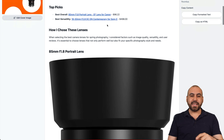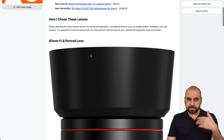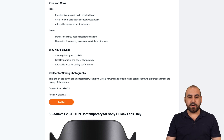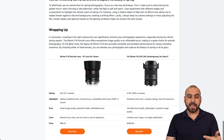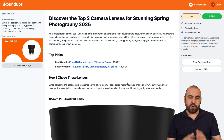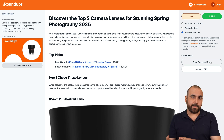We got 'Discover Two Top Camera Lenses' — the ones I selected — and it's using my affiliate link, which is automatically embedded into the post. It shows how I chose these lenses, the first lens with its image, what people say, pros and cons, why you'll love it, perfect use cases, and a buy button with the affiliate link. Then the second lens, followed by frequently asked questions. At the end, there's a comparison with ratings, highlights, pros, cons, and price for each. It was automatically generated from my selections — super easy. You can publish directly to WordPress or Ghost, copy the formatted text, copy as HTML, and it even provides an image, though I'd personally create my own.